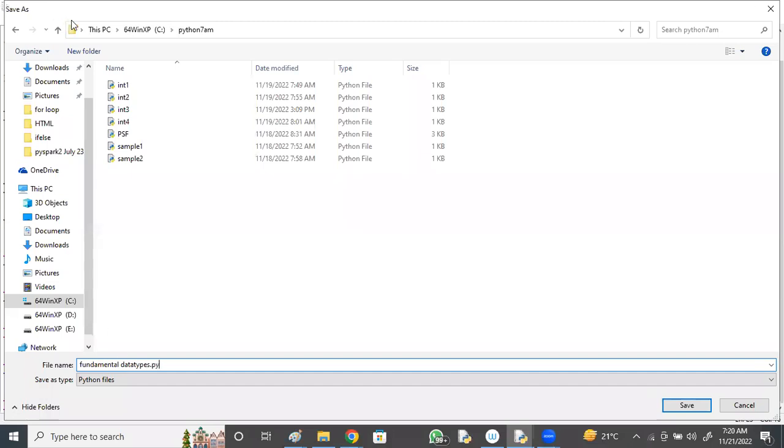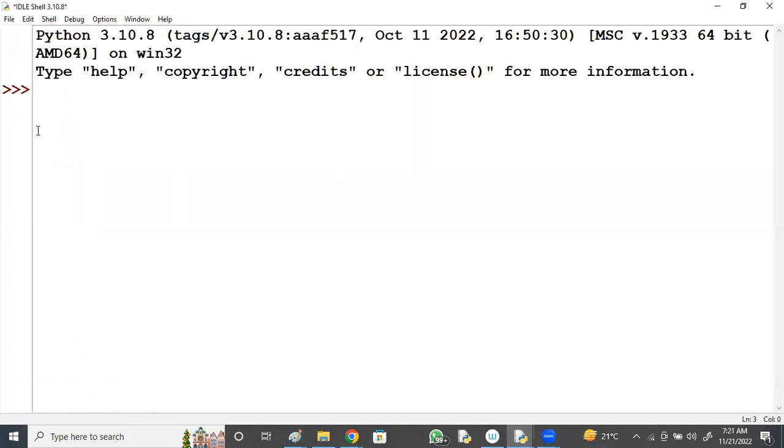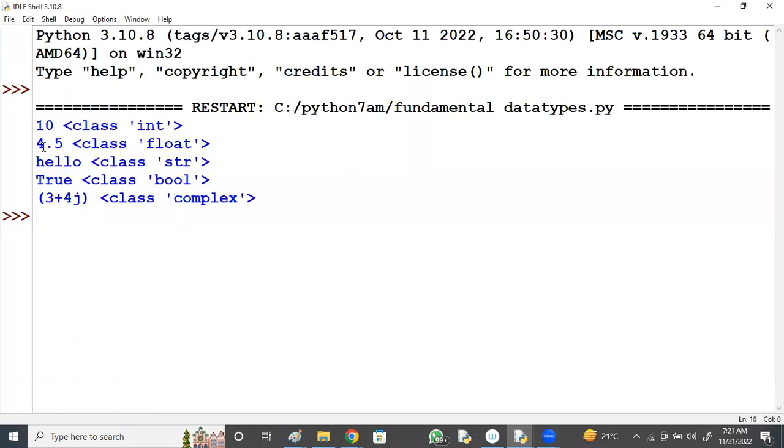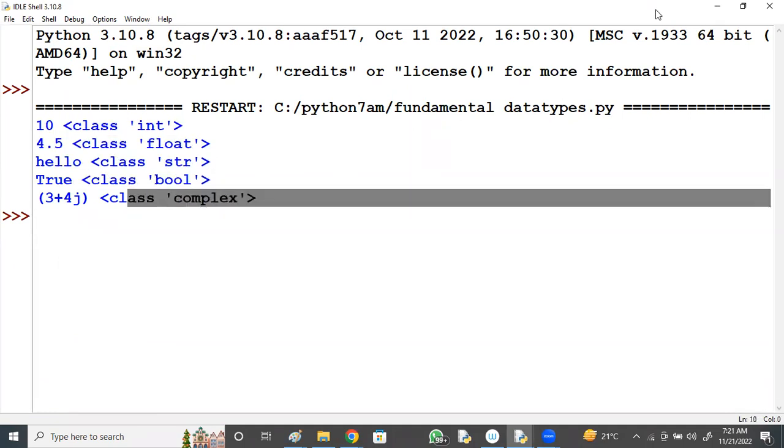Run module. 10 integer, 4.5 float, string, Boolean, complex.